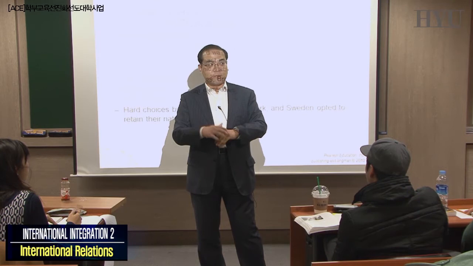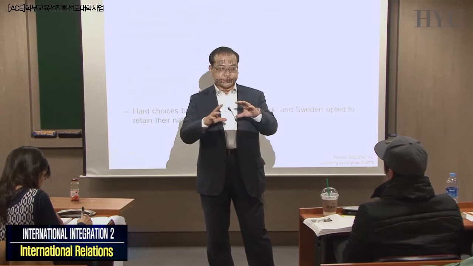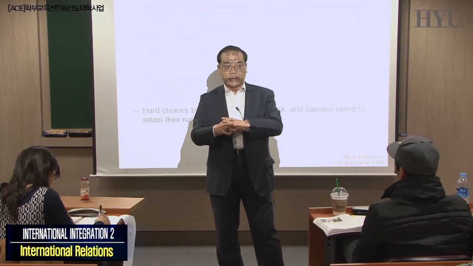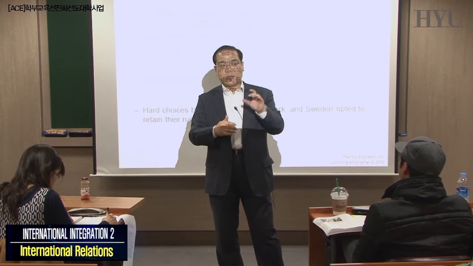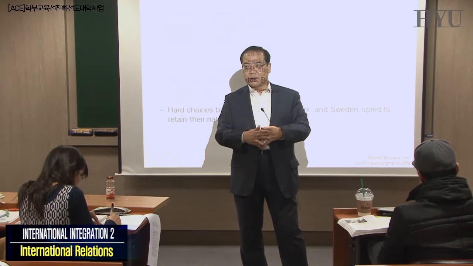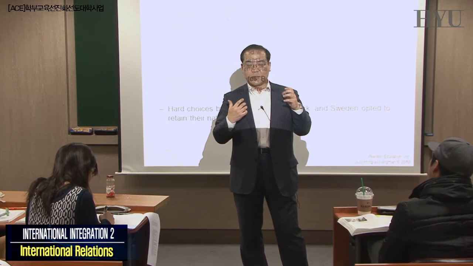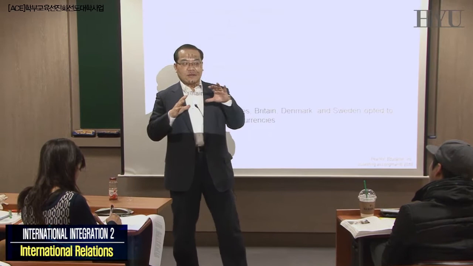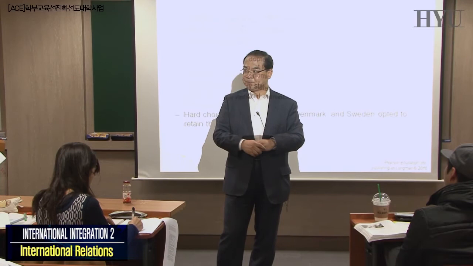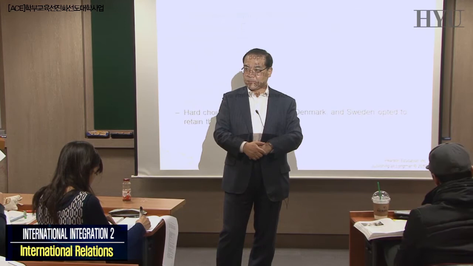And on a different level, this article emphasizes what delays or hampers integration in East Asia more critically than other issues: the competition between China and Japan. These two big giants in this region compete for leadership in this region. So unless we mitigate the conflict between China and Japan, integration in this region will be impossible. As long as they compete for leadership position, integration is impossible. That is clearly stated in this article.